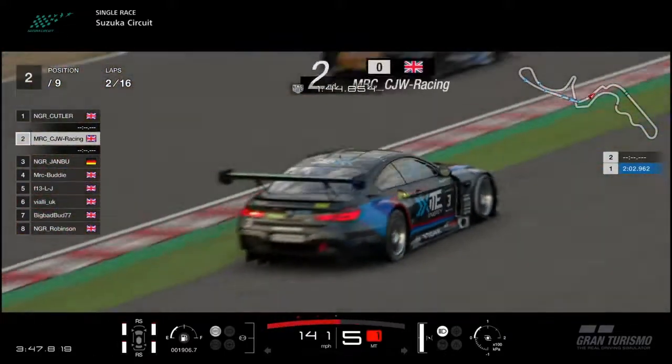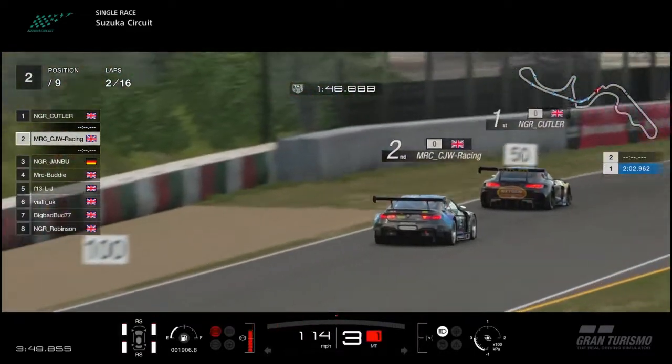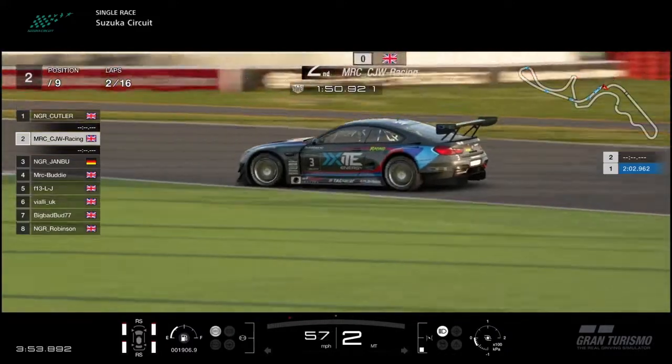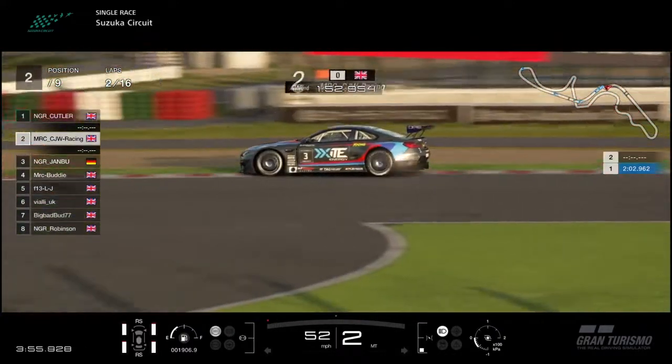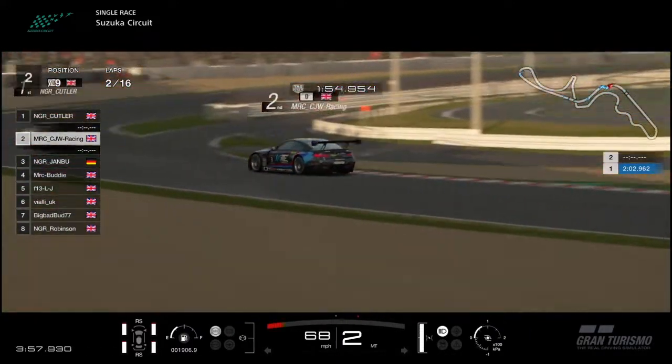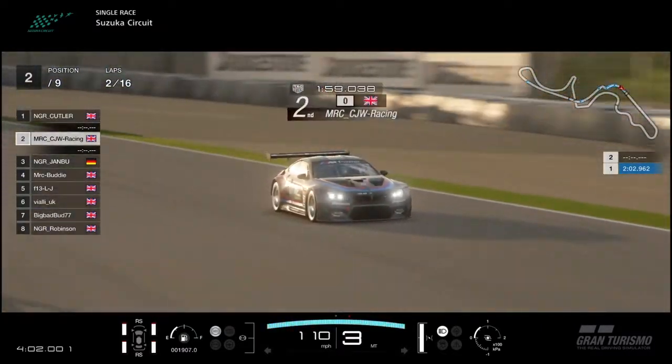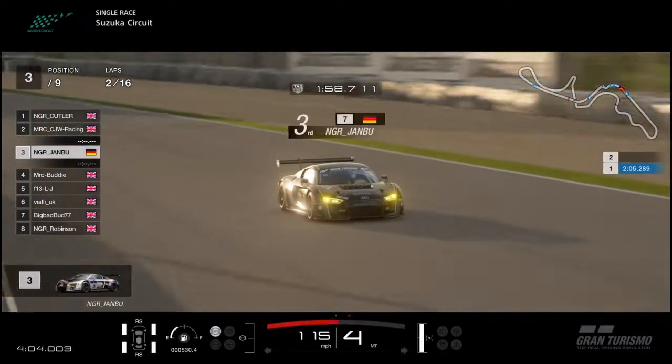I do run a little bit wide though because of the dirty air, but I don't make the same mistake I did in the last race and I get on the brakes a bit earlier. That compromises my entry into the exit from the Casio Triangle though, so I get a slower exit than Cutler and thus lose loads of time and it does put me in the claws of Jambu a little bit.